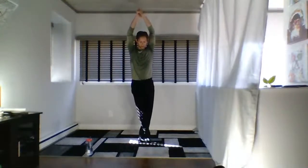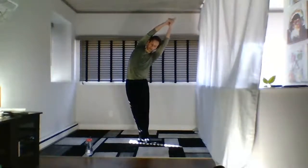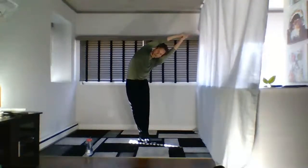So if you're doing it with the leg cross, which I would encourage you to try, cross the legs. And now we're going to the left as you straighten the right arm using the strength of your left arm. Then pull that right arm back. And then pull your right hip back. Draw your abs in, by the way. See if you can do that. Pull those abs way in.